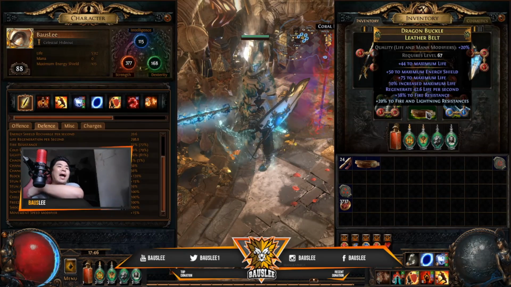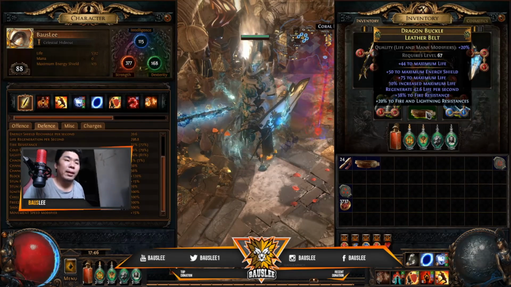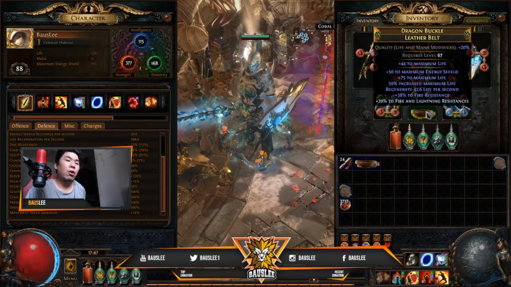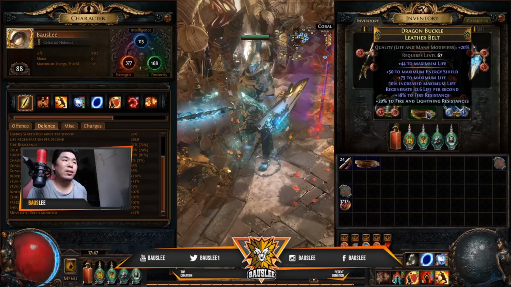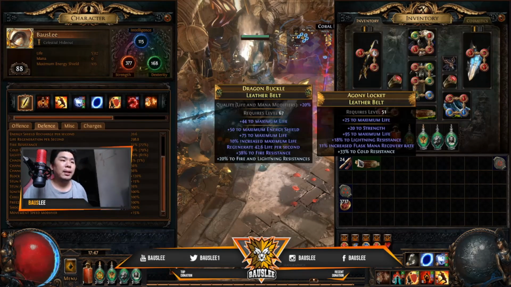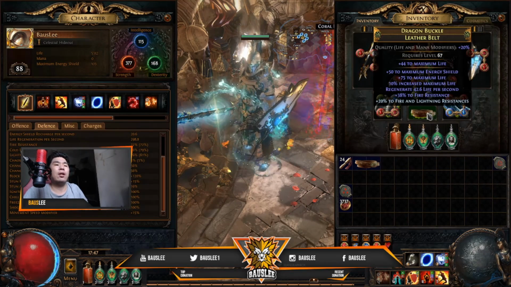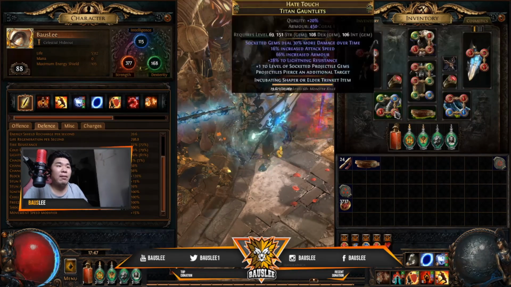The belt, this one, I had it from my other characters, so you do not need to get a belt like this. If you're going to get a belt like this, it's going to cost you a lot more. It's going to cost you about 60C to an Exalt. But you can get just something like this, some tier 1 life and resist for a lot less. Probably you can get it for like 10 chaos or something like that. So this is just an option, just the quality of life.